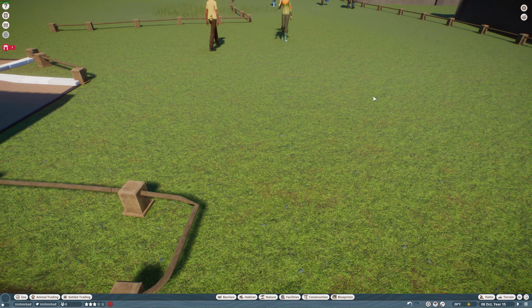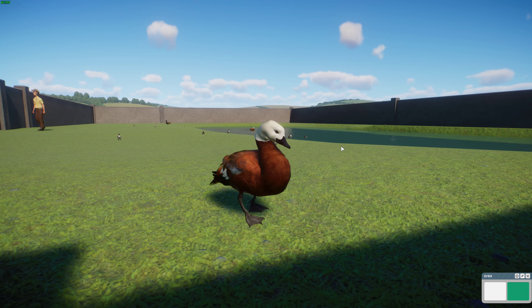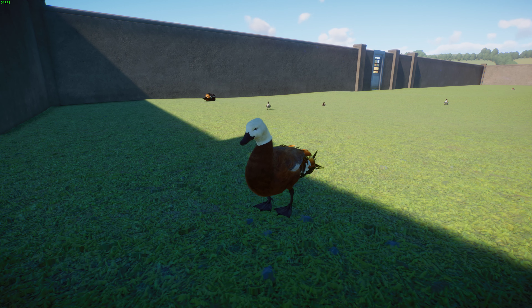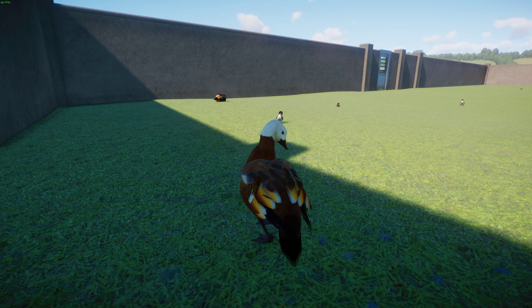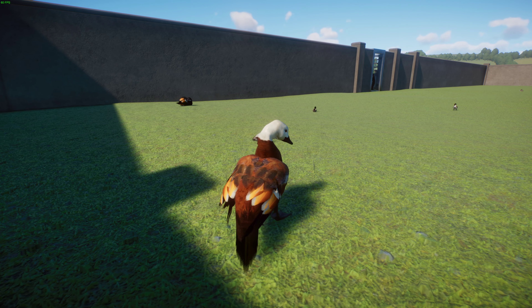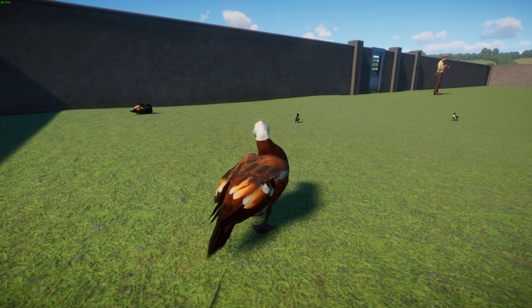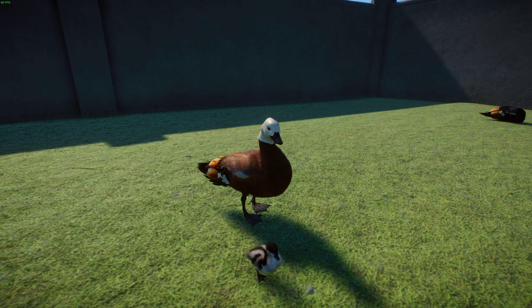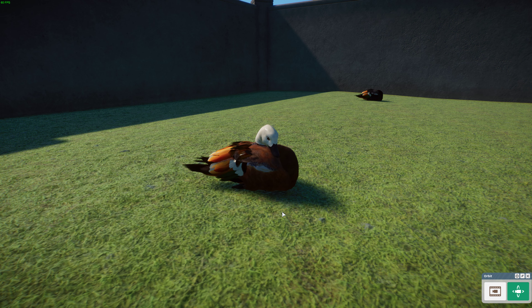Next up we have a returning mod done by Great Cake Mods — the Paradise Shelduck, with a little bit of an update. The Paradise Shelduck, also known as the Paradise Duck or Pūtangitangi in Māori, is a species of shelduck only found in New Zealand. They were originally considered the same genus as mallards but were placed in their own genus, Tadorna. First described in 1789 by German naturalist Johann Friedrich Gmelin in his revised edition of Systema Naturae.